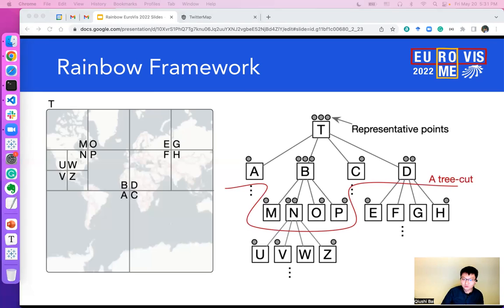For an arbitrary zoom or pan query with the result size budget, we traverse the tree in a top-down manner. We expand the tree cut iteratively. Since every time we expand the tree cut, the result size will also be larger, we will stop the expansion when we get enough points in the current tree cut and return all the representative points in the tree cut as the result set to the client.